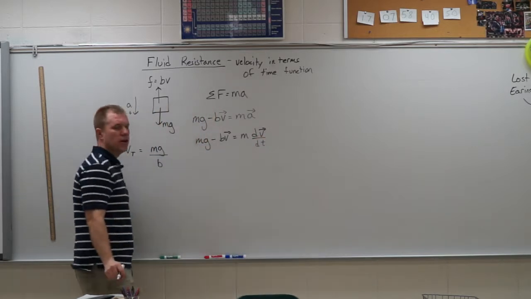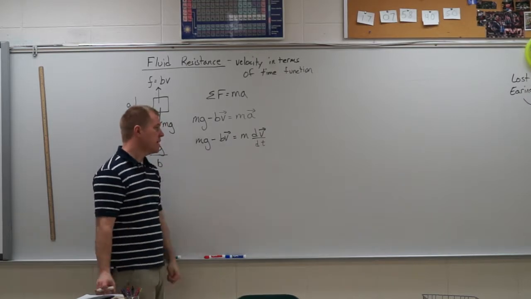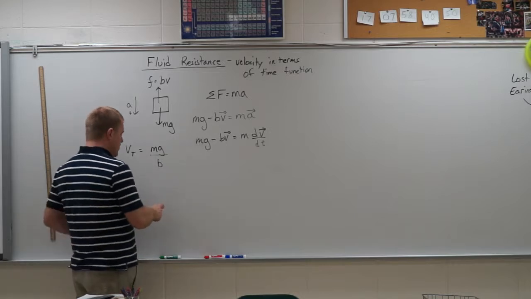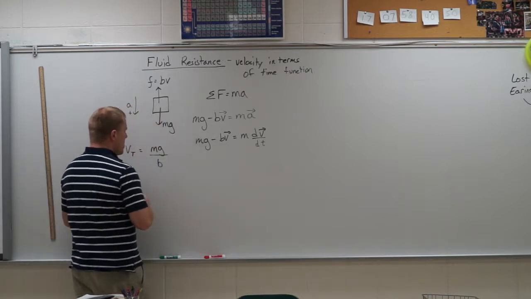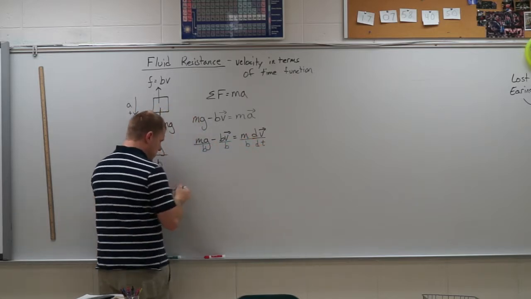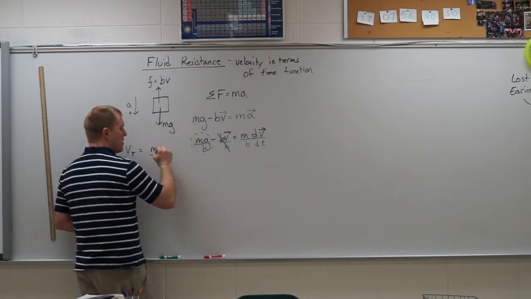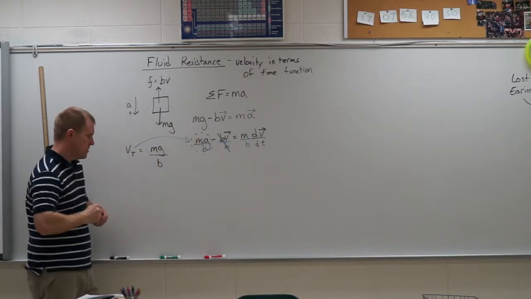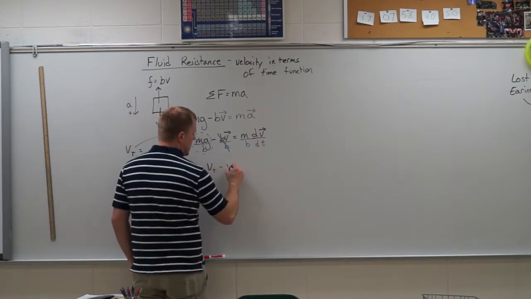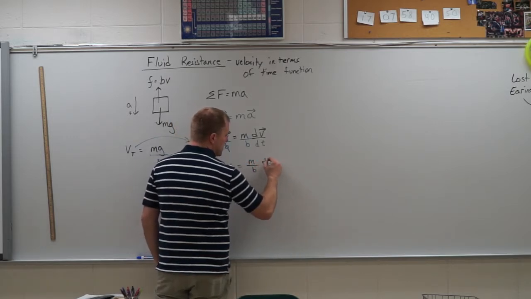All right. So I really want to just take an integral with respect to time and velocity and get myself a function. So first step is I'm going to divide everything by b. Now in doing so, this b cancels out, and you'll notice here that I have my terminal velocity. All right. So now I have vt minus v is equal to m/b dv/dt.